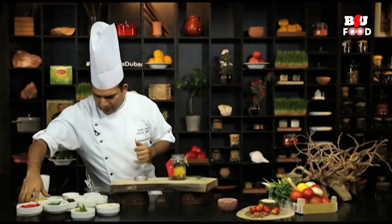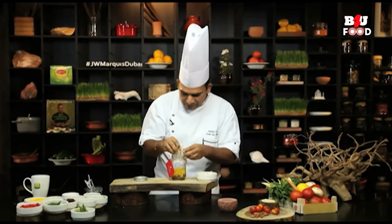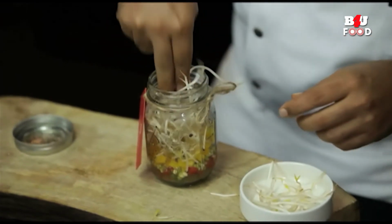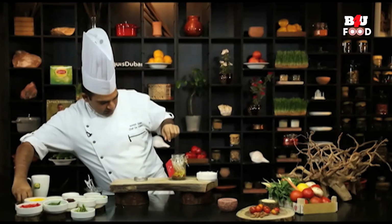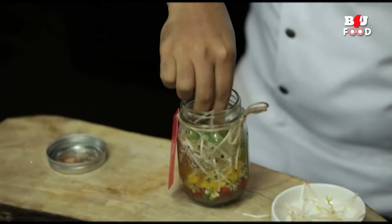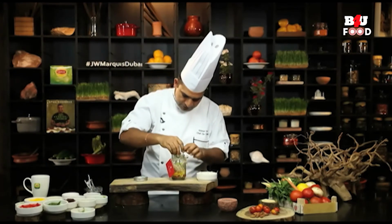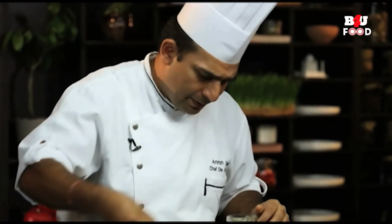After the yellow peppers, I will add my sprouted beans again. After the sprouted beans, I would like to add some of my green peppers. I have got some baby spinach here. Some baby spinach. I got some edamame beans.